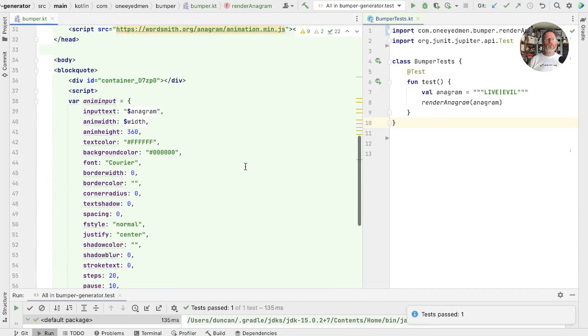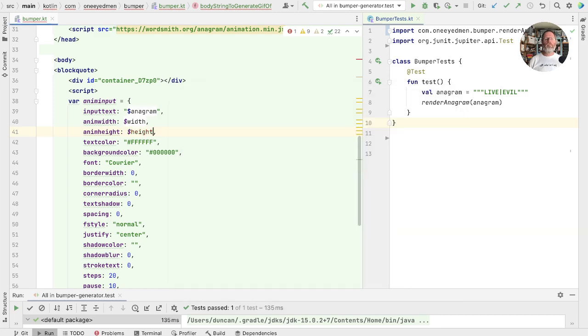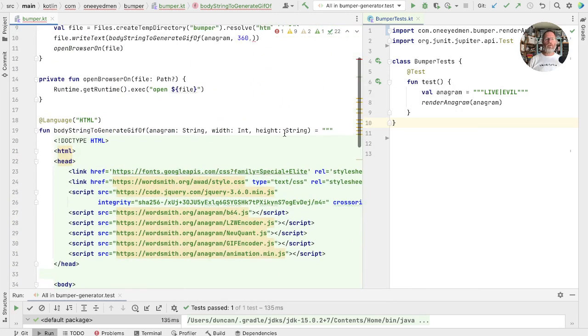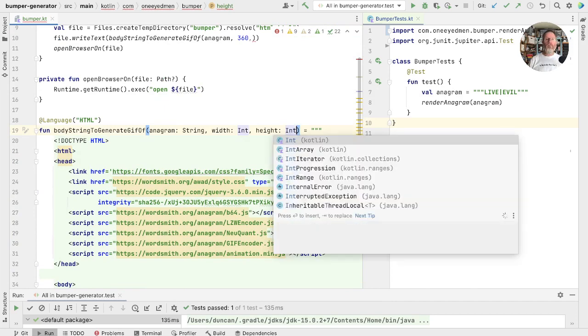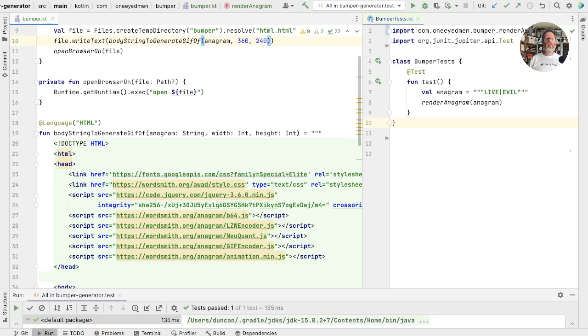Let's go and do that. So this, we can make the height. Again, we can add a parameter. Again, we really want an int. And add that into here as, say, 240. Okay.